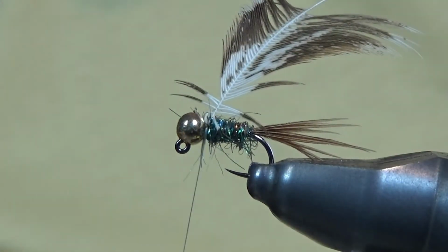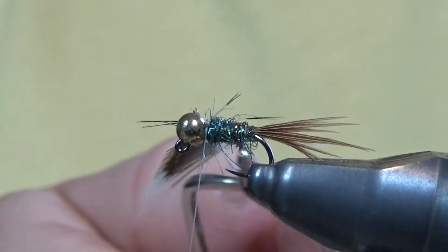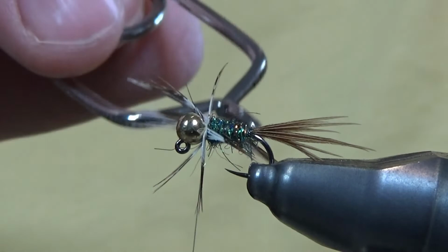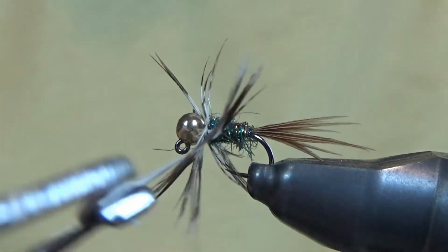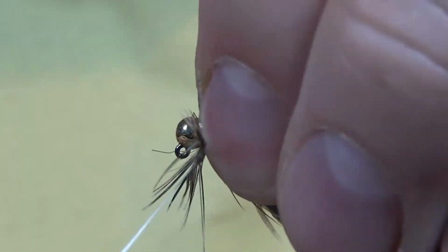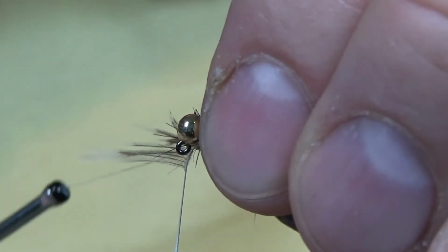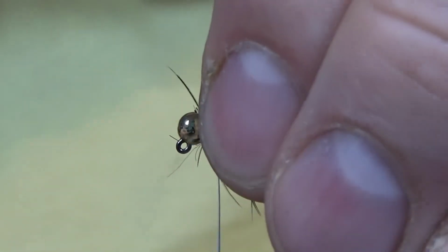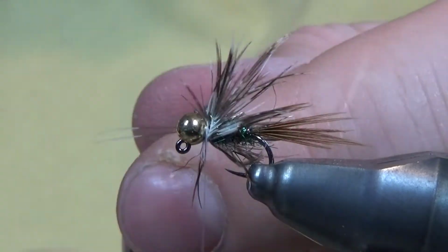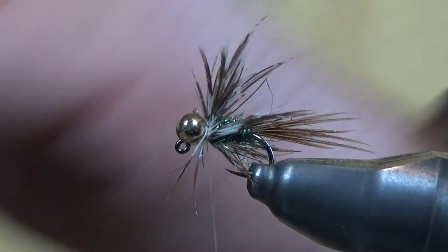Nice and tight. Now we can get our hackle pliers. We can grab the top of it and begin to wrap. Just wrap it, two turns is enough, just pulling them back out of the way. That's fine. Secure that in there like that. So you can just take your scissors and trim that away.